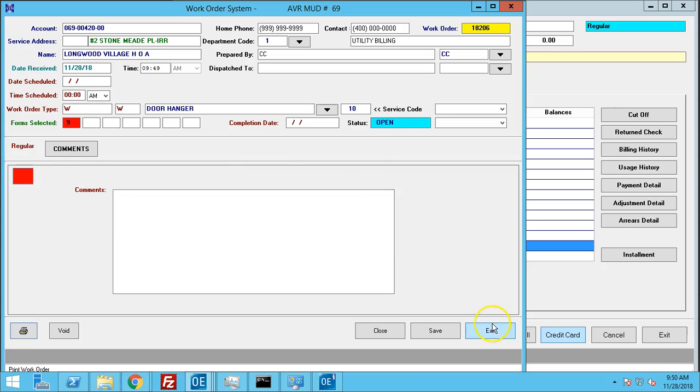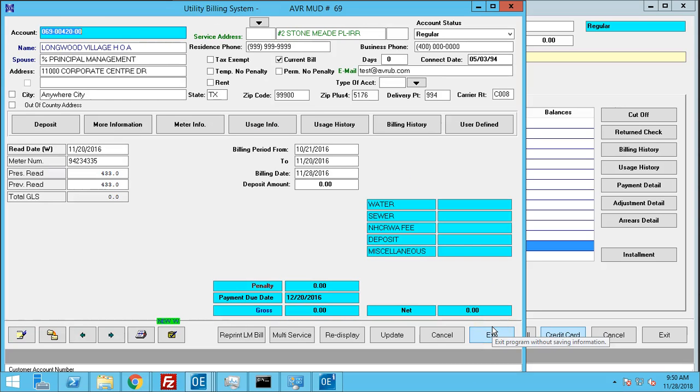When I exit, notice that it kind of blinks real quick. It blinks and it takes you back to customer care. It still has that chain of stack memory, and it cannot go back slowly. It just jumps back to the record that the program says is my main record.